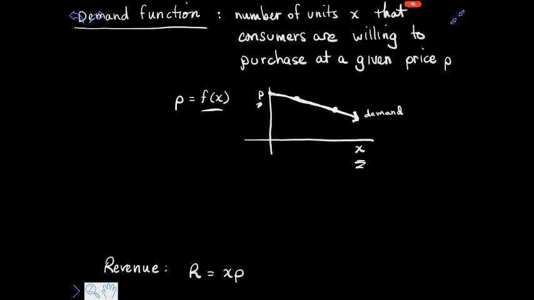And with that, revenue is a function of price multiplied by number of units. If a company wants to say, well, how much revenue did we make today? Well, they need to first figure out how much product they sold. Okay, that's the number of units sold right there, x. And then they need to figure out, well, how much did they sell it for? So multiplied by a price. So revenue equals x times p, number of units sold multiplied by the price they sold the units for.